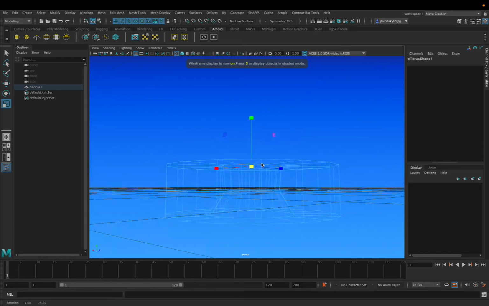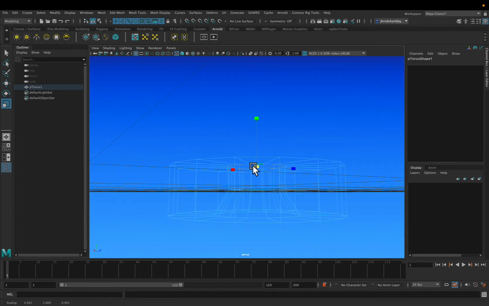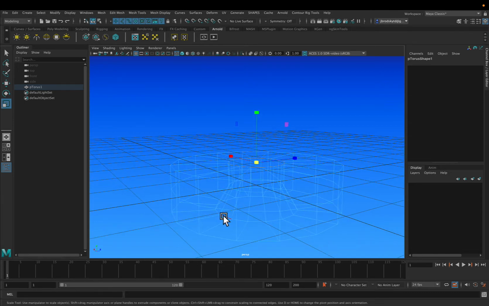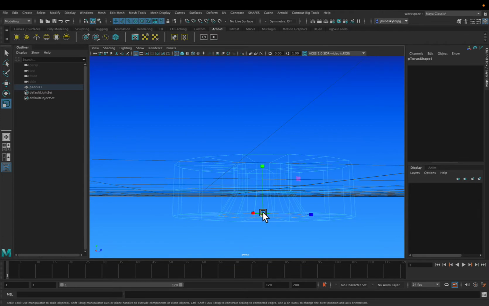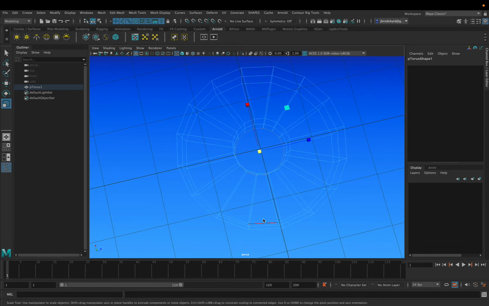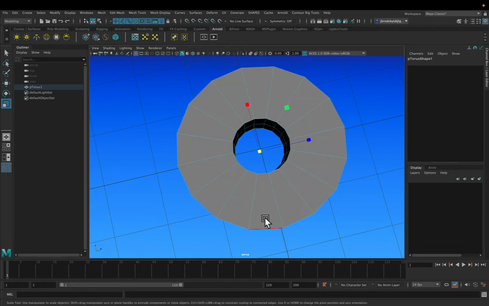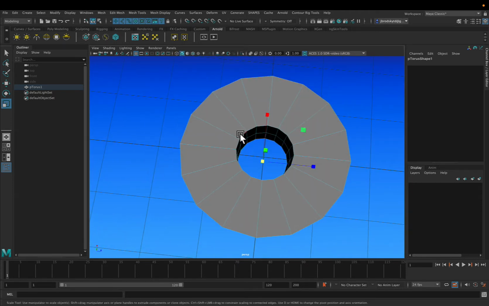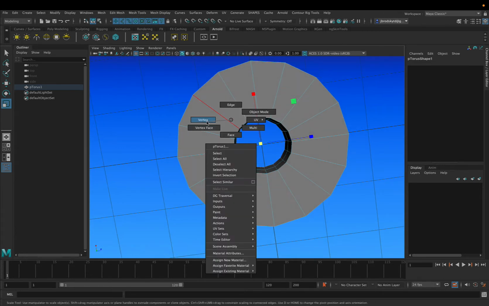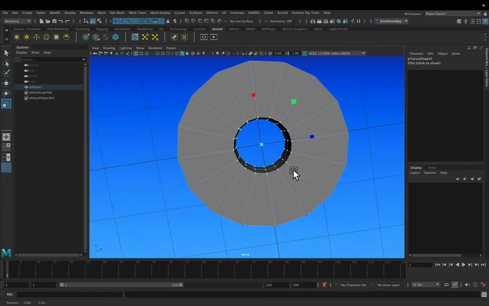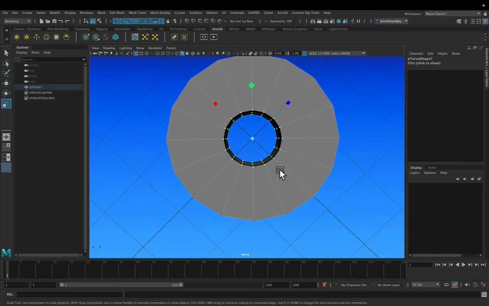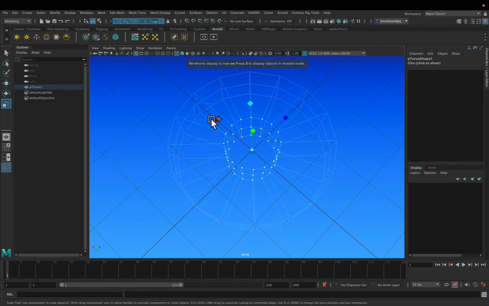Maybe go to wireframe, and you can kind of see what's happening there. And then I'll double click on this one here and do the same thing. Go back to shaded, which is 5, and again I'm hitting 4 to go to wireframe and 5 to go back to shaded. And now maybe that hole's too small, so maybe I'll right click and go to vertex and just draw a box around all those center vertices. Now you just want to make sure, hit 4, go to wireframe, that you didn't by accident select an extra vertex. So again, just draw a box around those.